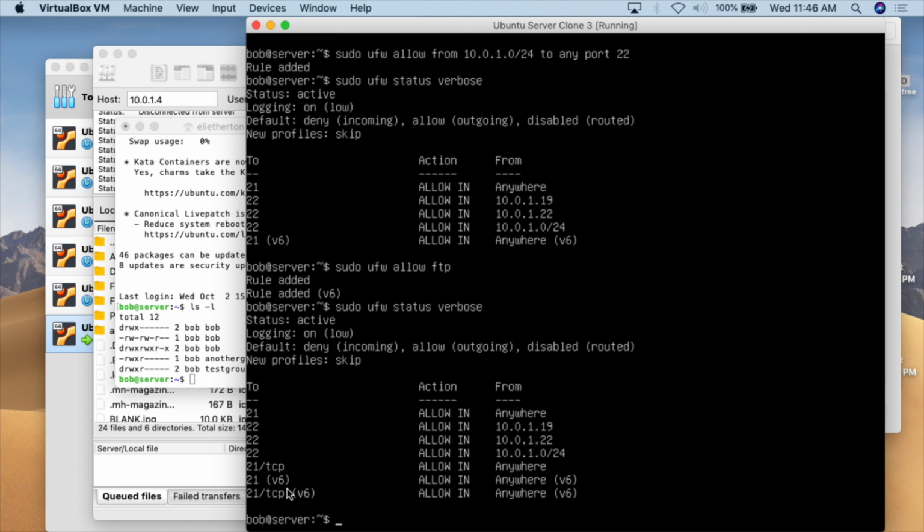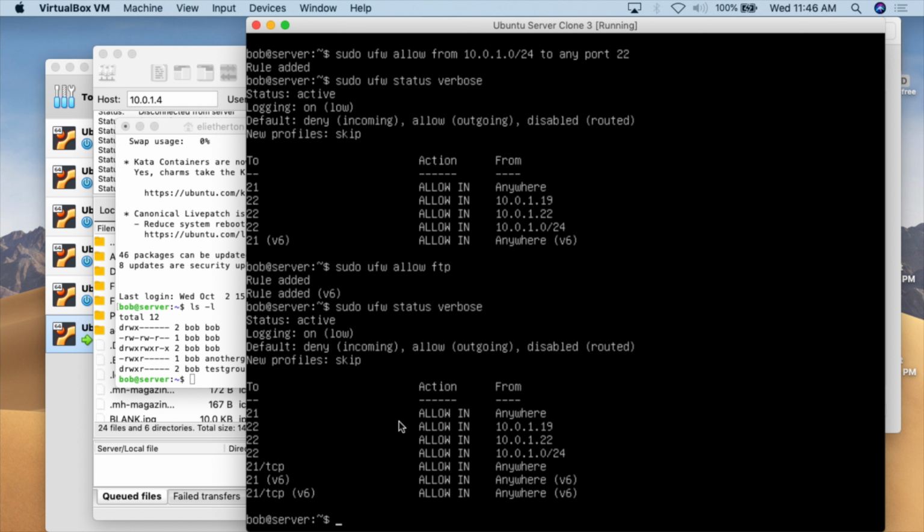You can use that for FTP, you can use that for SSH, you can use that for HTTP. I would argue, especially if you're new, you should figure out what port numbers, the actual numbers you need for any particular service, and plug those particular numbers in. I think that'll work better for you, but you can plug in, again, you can plug in the service name, FTP, SSH, whatever else.